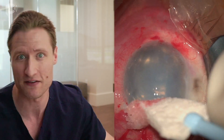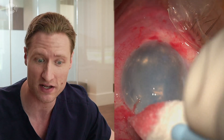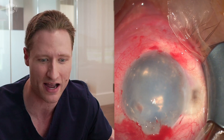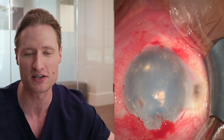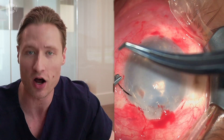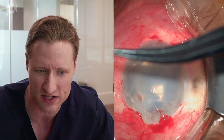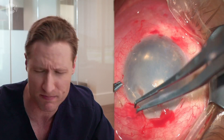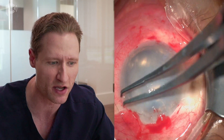Why not put a trocar in? Certainly I could have, but a trocar is a disposable expense you have to add to the case, and it's not necessary. Even though this is just a scleral flap and a stab incision into the pars plana with a 15-degree blade, the chamber was stable during the entire operation — the AC was never collapsing and there was no massive egress of fluid from the sclerostomy. So a single stab incision was a surprisingly effective way to deepen the anterior chamber without a trocar. I'm putting just a single stitch in the conjunctiva to close it over the top of the scleral flap — though honestly, maybe even that stitch wasn't necessary.